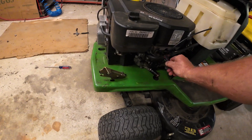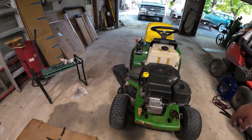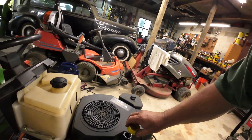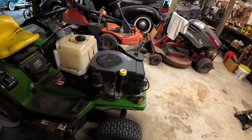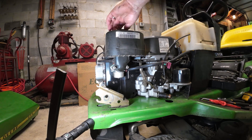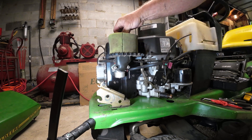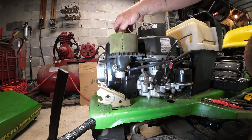All right, she does run. So the next thing we're going to have to tackle is the carburetor — it is flooding through. One of the ways you can tell that: it smells like gasoline in there. I didn't really want to run it too much, but it's warmed up with some gas in it so that oil sump is cleaned out. So that's going to be the next thing. Let's go ahead and get the carburetor off of this thing and get her cleaned up. It doesn't run like it's really dirty — it's just the seat in it is leaking. So I'm not going to worry about doing a full carburetor rebuild. I just want to clean that seat up and see if we can get it to stop overflowing.